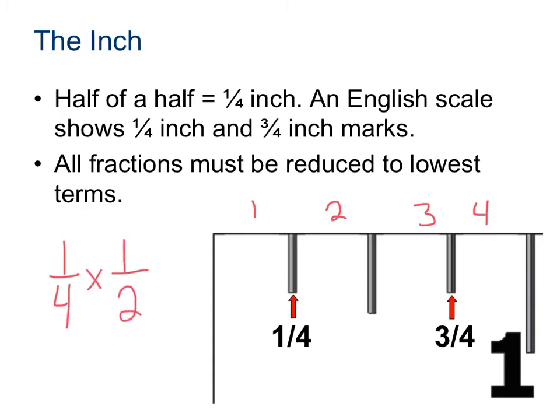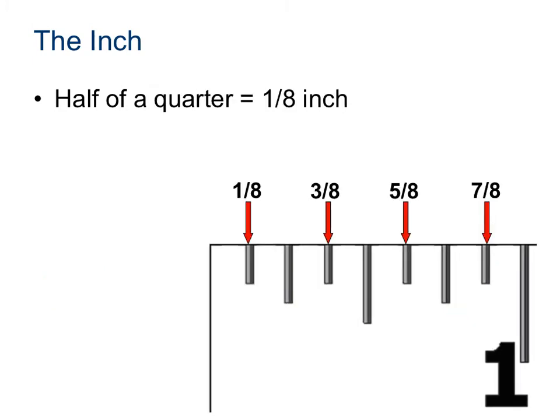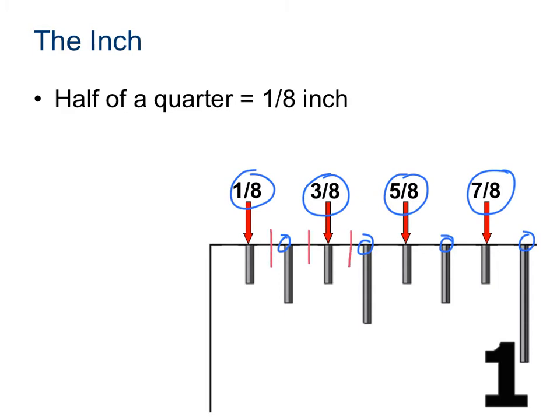So we're talking about which measurements are going to be in between here. 1/2 times 1/4 is 1/8. So the next increment is going to be 1/8. That means that there's 8 of these: 1, 2, 3, 4, 5, 6, 7, 8, and that gives you a whole. And if we're looking for the ones halfway in between, it would be 1/8 times 1/2, which is 1/16. That's going to be our next increment.